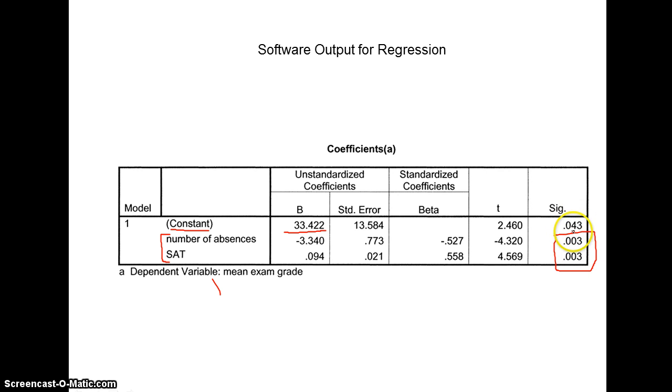This says that essentially the intercept is significantly different from 0, so you can kind of ignore that top one because we know 33 is significantly greater than 0. But even though this unstandardized coefficient is really low, the standardized coefficient is pretty high. These are the ones we want to examine, and this gives us more telling information. So this is where we want to focus.